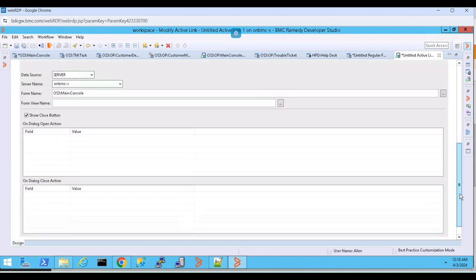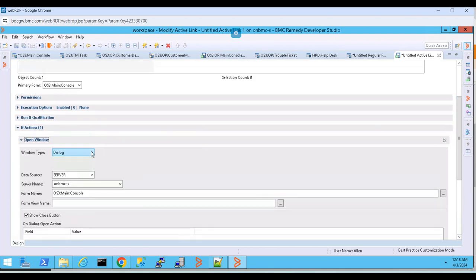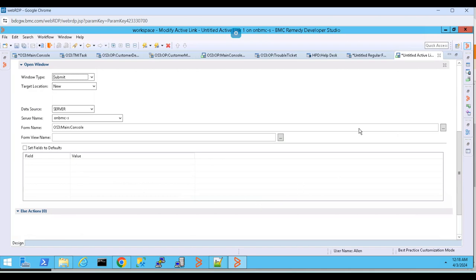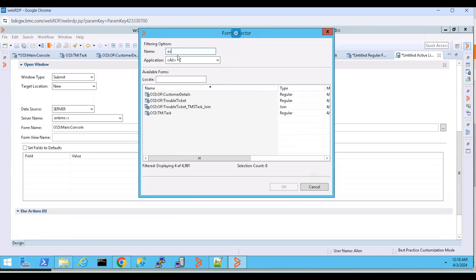Open window. Then I would open it in, first, we will say submit mode. Then I would select trouble ticketing, OS3. So this is trouble ticketing.